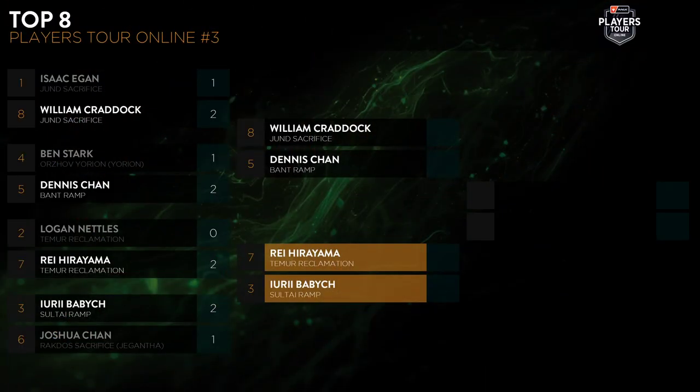All right. And I think we're going to pop on over to the news desk. Here we go, after we take a peek at this. So here we see the two semifinals matches. You've got Jund Sacrifice versus Bant Ramp and Temur Reclamation and Sultai Ramp, all with incredible pilots going into the top four. So we're going to take a quick break, and then we'll head over to the news desk, and then we'll hit those semifinals.